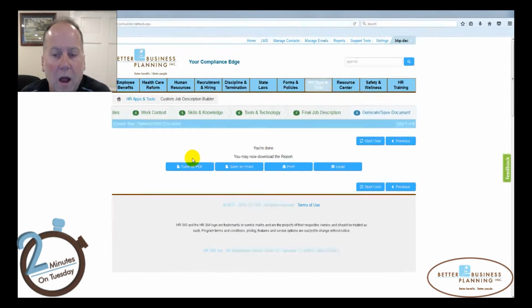And then when I'm done, just like the other job descriptions that they have almost pretty much done for you, you have the option to save as Word. So when you save it as Word, you're going to get a working Word document that you can manipulate at any point. You could customize it. You could put the employee's name on it. Each year you could open it up, make adjustments to it. So it's a great tool to put in their electronic file and then come back and review each year. You could save it as a PDF, print it, email it, all those different things.